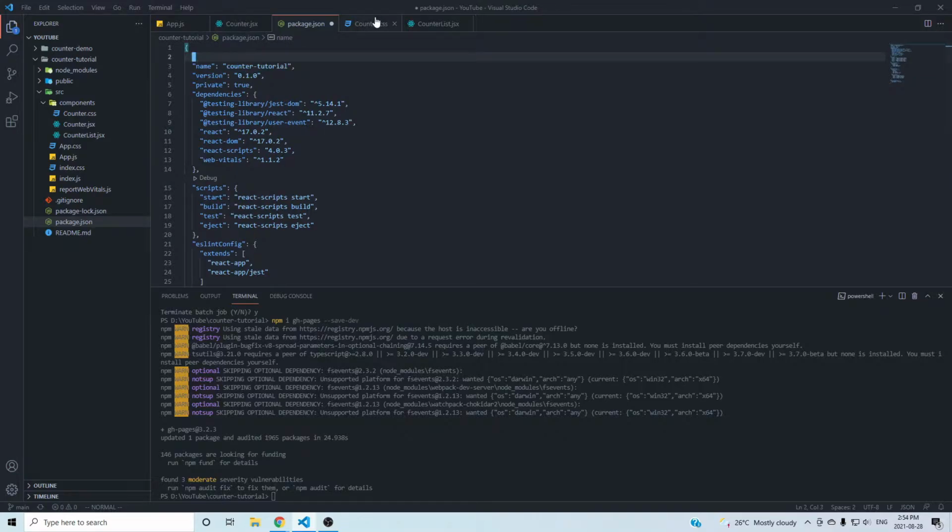So now what you're going to do is go to the second line and write homepage, and over here you're going to write http:// and here you're going to put your GitHub username. So if you don't have a GitHub account already, you should definitely create one so that you can follow along. So here, this is going to be your username .github.io, and here is going to be your repository name.